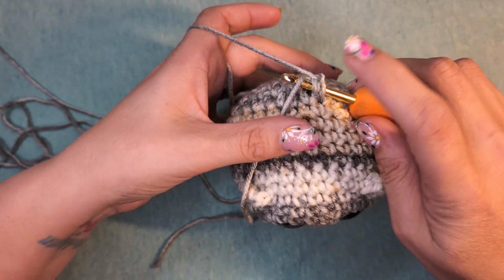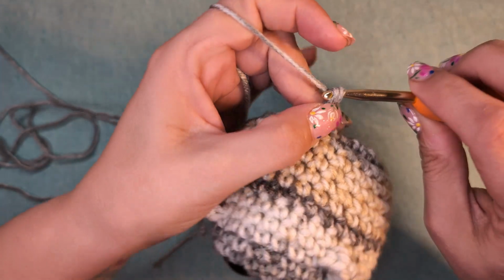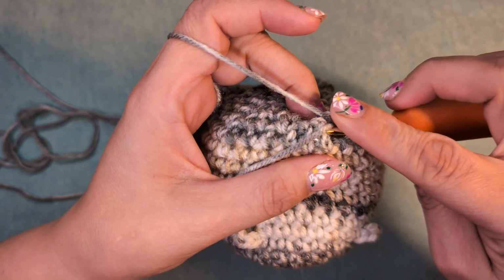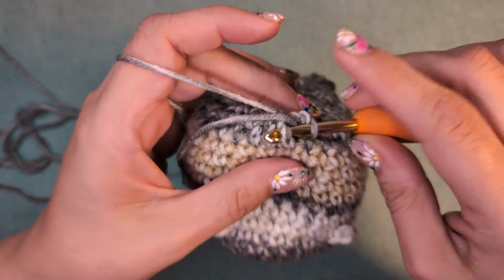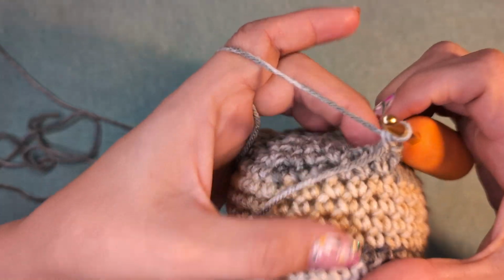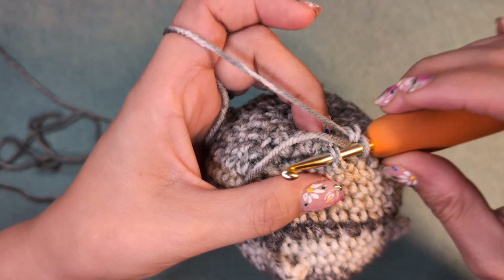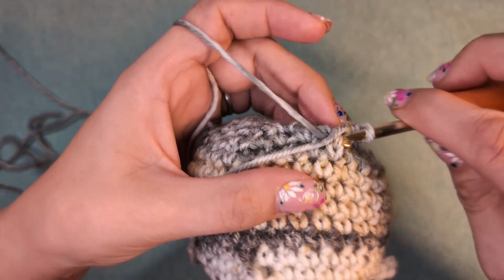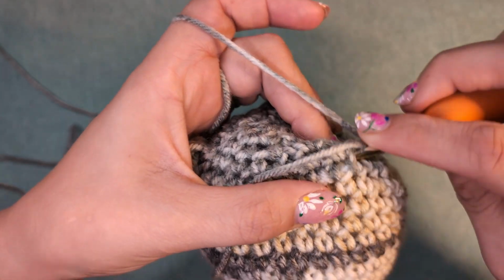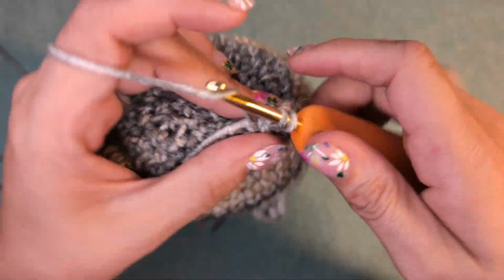So we are going to do 1 single crochet into that same stitch that we just pulled through. We're going to go into the very next one right there and do another single crochet. We're going to go into the very next one right here and do another one. So that makes 3. And then we're going to do 1 more around that one right there. And that makes 4.